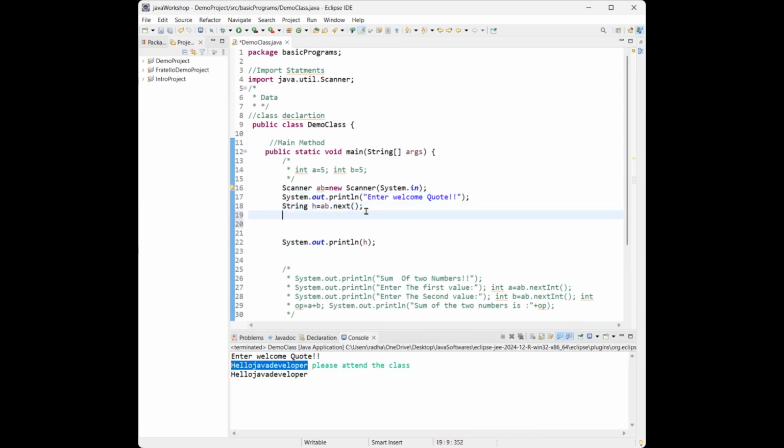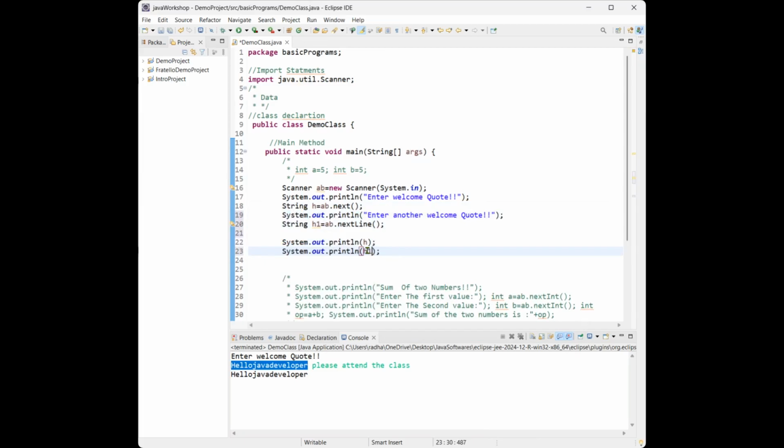Here I will take System.out.println, enter another welcome code, and I will take h1. In the place of next, I will take nextLine, which is another method to take the string input, and System.out.println.